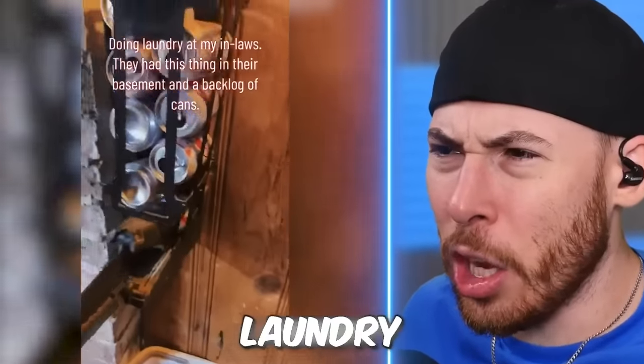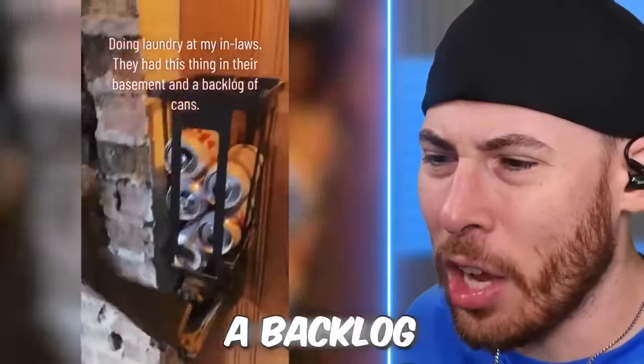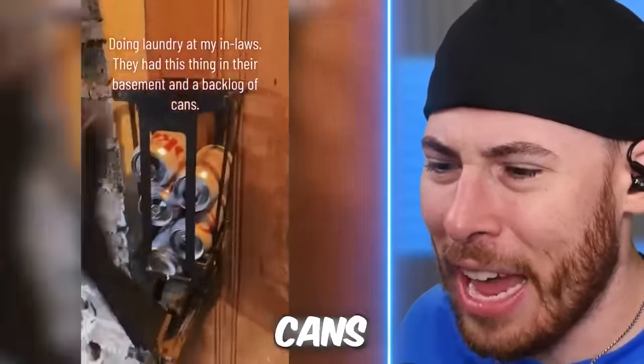Okay, doing laundry at my in-laws, they had this thing in their basement and a backlog of cans. It's a can crusher on the wall that goes into a recycling bin, which honestly, I can understand why this is so satisfying. And they're all Diet Cokes. Okay, we got a Diet Coke drinker.